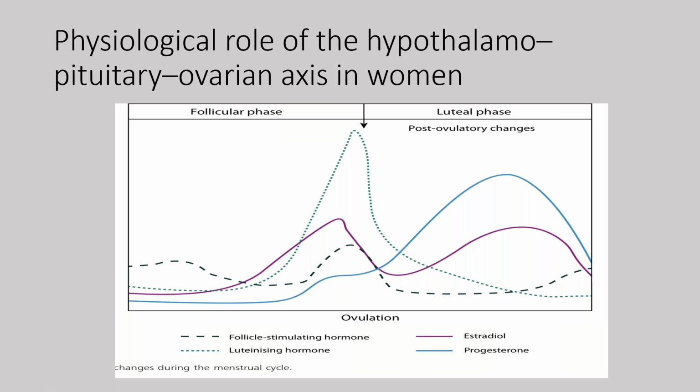First, the general thing. What is the physiological role of the hypothalamo-pituitary ovarian axis? As I just mentioned, there are GnRH pulses which lead to stimulation of FSH and LH from the pituitary, and finally these FSH and LH stimulate the ovaries to produce estrogens, and the estrogen feedback goes to the hypothalamus and pituitary. So this is how the normal hypothalamo-pituitary ovarian axis works. Now what happens at the beginning of the menstrual cycle? If you see from the beginning, the FSH level keeps on rising and rising.